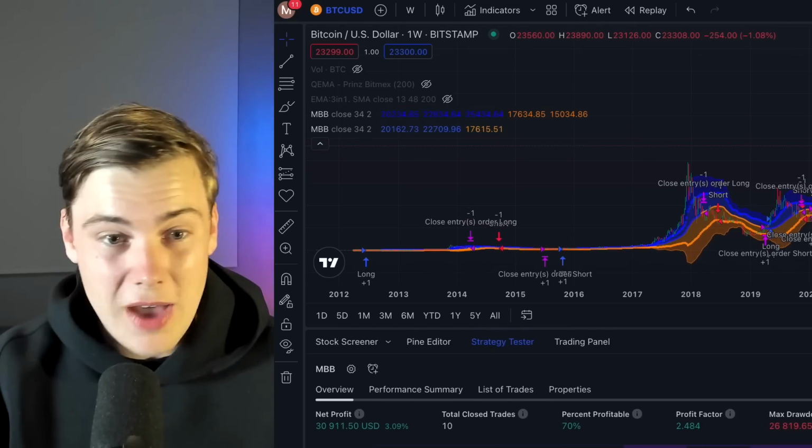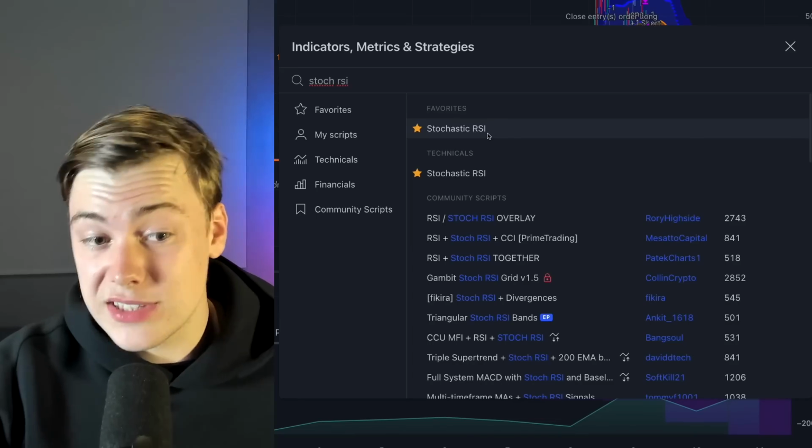But this is so powerful because what you can now do is use ChatGPT to backtest any strategy, literally any strategy, EMA cross, Bollinger Bands, RSI reversals, any of that stuff, you can now test using ChatGPT. And I want to give you another example using another indicator of exactly how powerful this can be. Now I'm going to try using the Stochastic RSI.